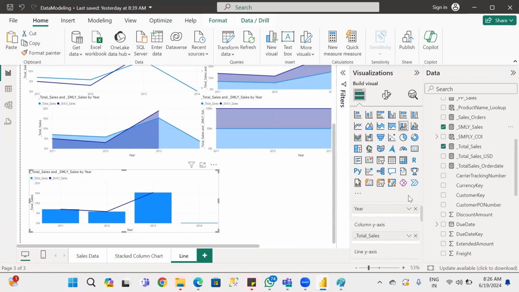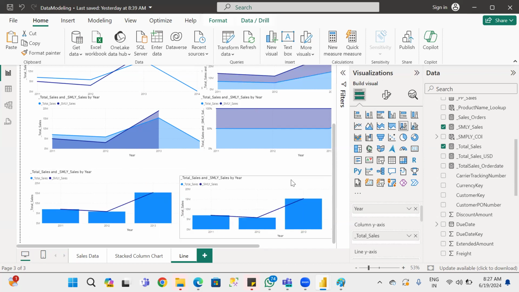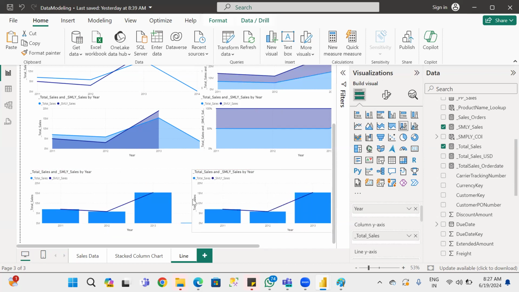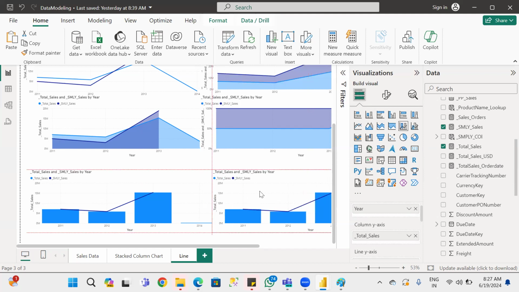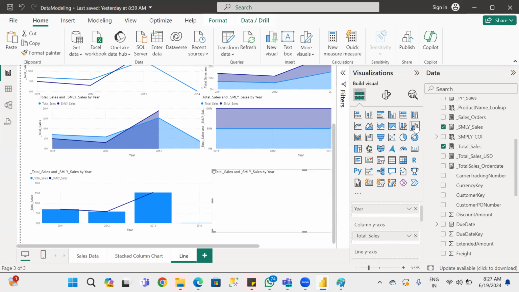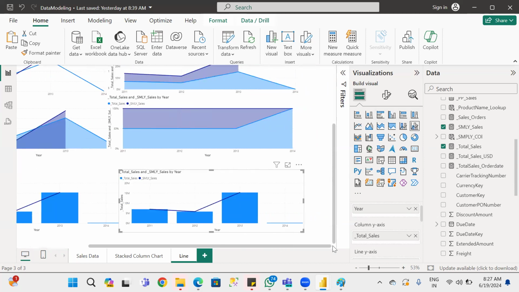So if we want to check both column and line chart, we have to use this one only. This is the line and clustered column chart. There are more options, so this is based on requirement only, whichever one suits. Sometimes the business will give visual names, or sometimes we have to build based on that and show it to them.